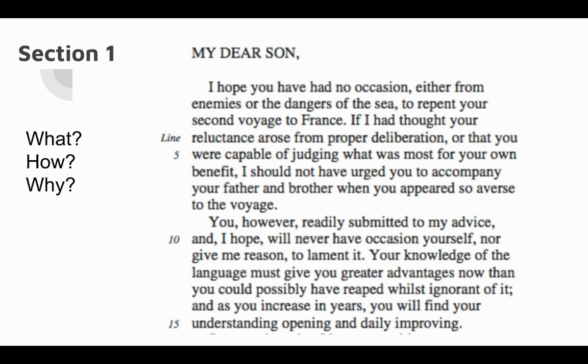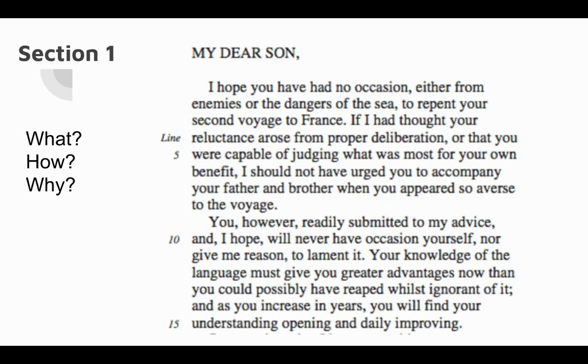So basically, in the first paragraph, she's calling him not smart enough and not old enough to judge what's right for him. It's the old mom thing. I know what's best for you. You don't know what's best for you. And she sets that up right away. So that tone is the one that we follow throughout the entire letter. And that's a tone that you can only use basically with your children, right? No one else, like I can't go up to you and say, I know better than you know. I mean, I could, but I wouldn't.